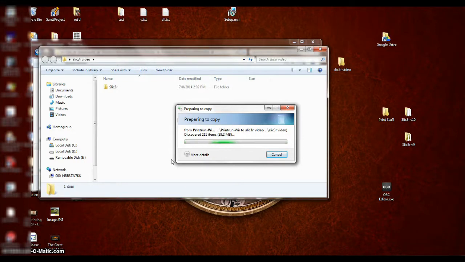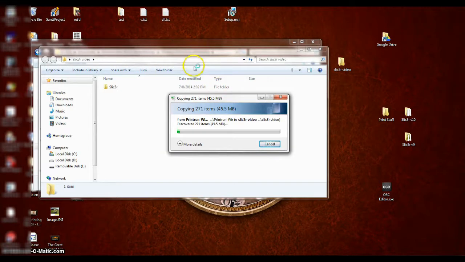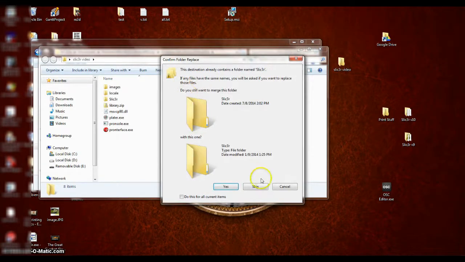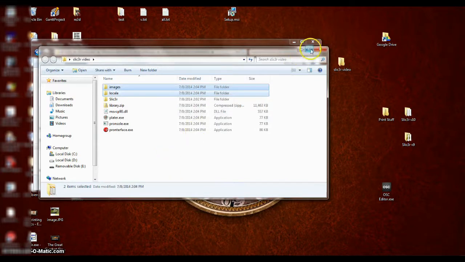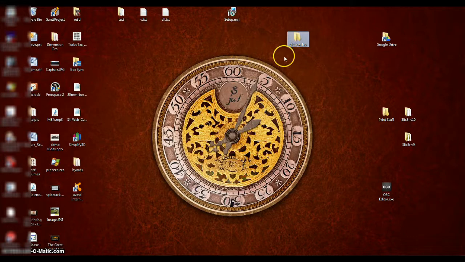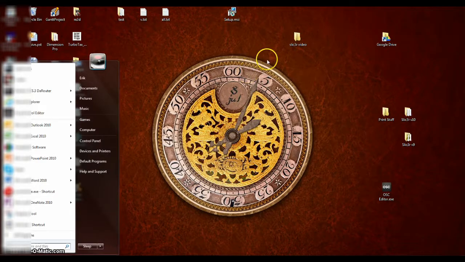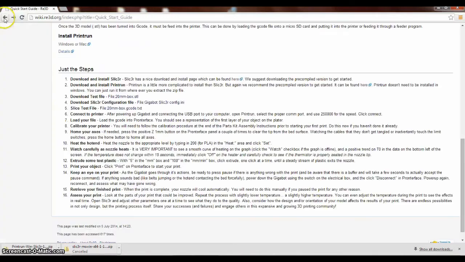So we'll just wait here as this happens. And if it might be too big, I can actually go ahead and cancel it, but it looks like it's going. So let me go ahead and just skip this. Alright, now that I've got that in my folder, the folder that I'm working with, I'm going to go back to the wiki. Should start off where we were.